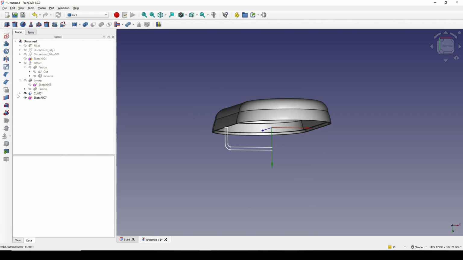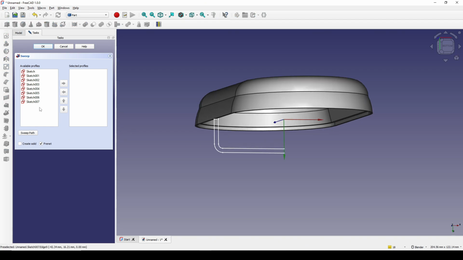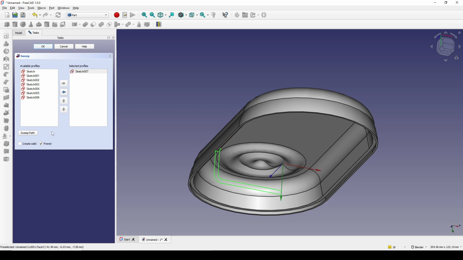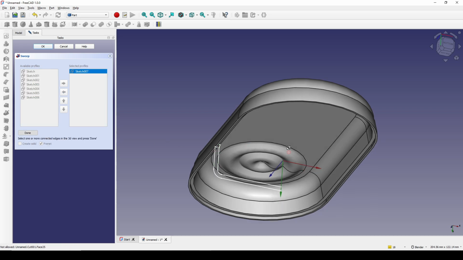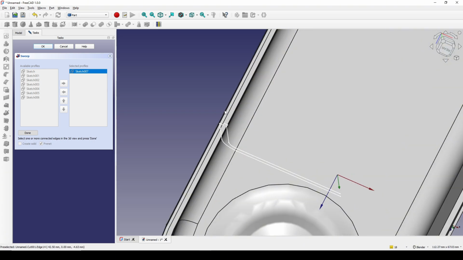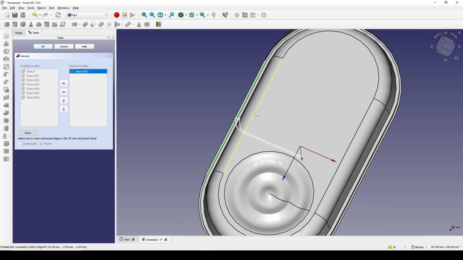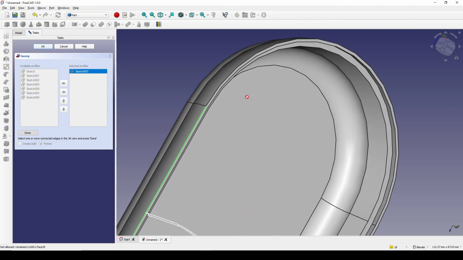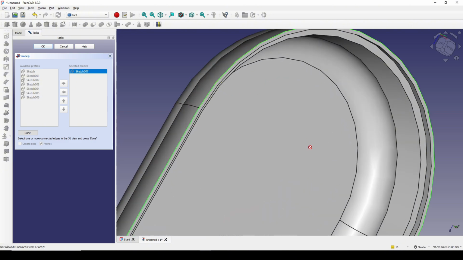And then I can go to the sweep and double click on the sketch 007 and click on the sweep path, and just simply control select this line outside. It's a little bit hard to see.